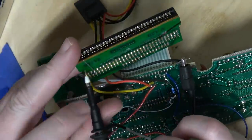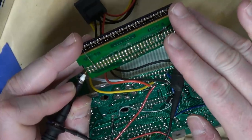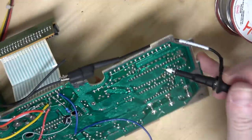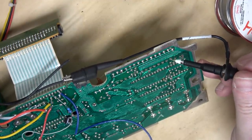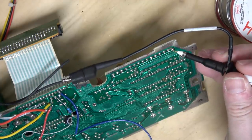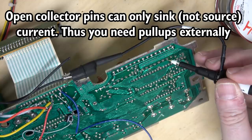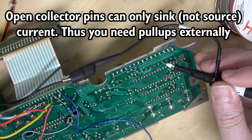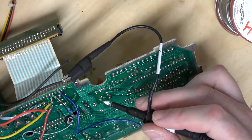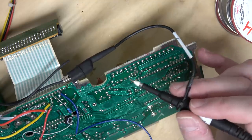I know it's working because if I go to the pin for external audio and hit reset, I see waveforms on the scope of the Frogger music. This corner of the board has resistor ladders that are summing the video circuit. Right here we have the horizontal blank, and then some of these are attached to five volts causing a pull-up — so that's pulling up the open-collector signal from the video chip, giving us luminance values. The question is, where is it being summed? Over here is the color burst — the DC color burst — and then here's the AC color burst being combined. But at some point all these signals are being attenuated somewhere.